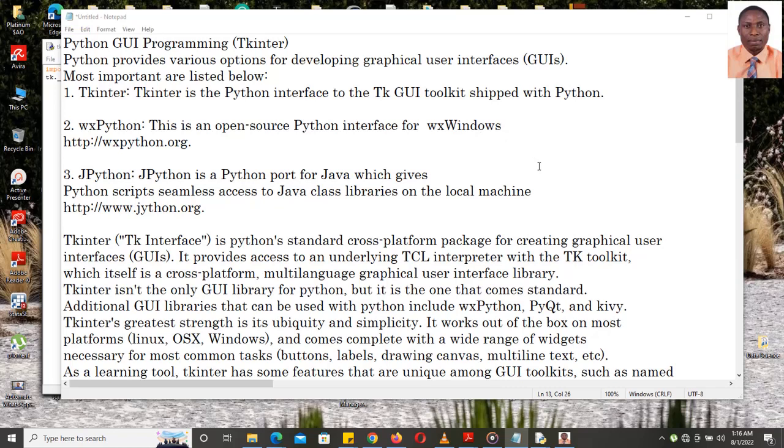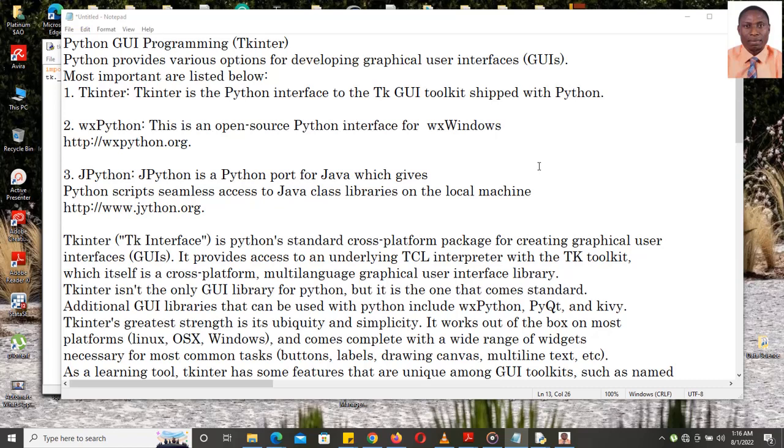Then the third one is JPython. JPython is a Python port for Java, which gives Python scripts seamless access to Java class libraries on the local machine. You can find the URL below.